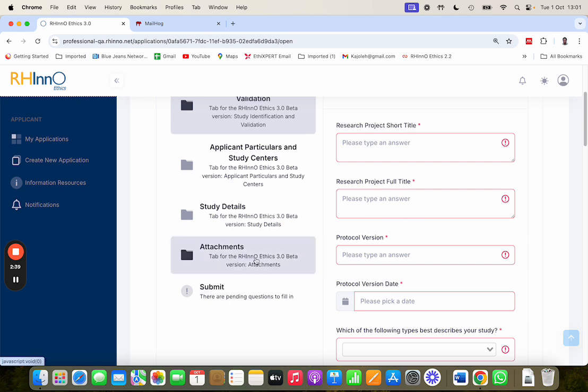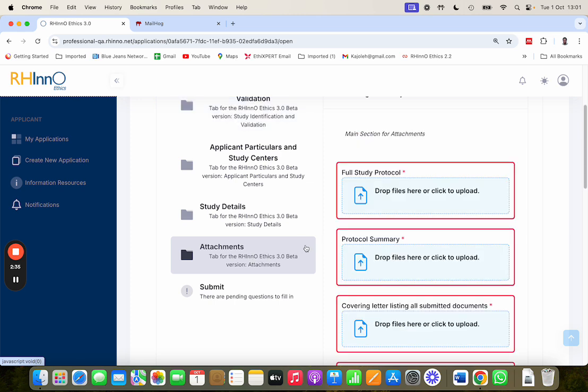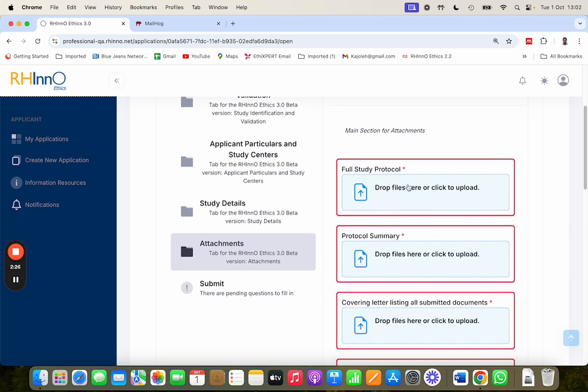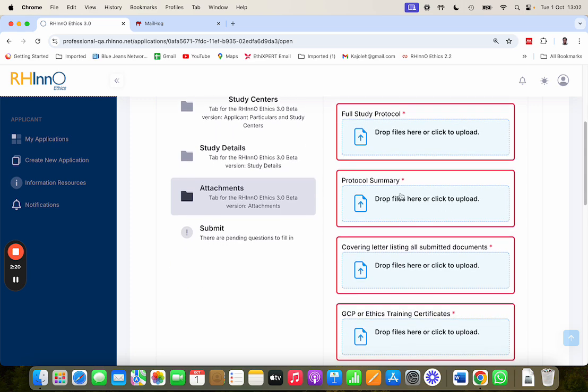Then the very last tab, second to last tab rather, you have the attachments. So all the necessary attachments, you will be required to upload them here. These attachments, some of them are mandatory. This is purely upon your committee to decide which ones are mandatory and which ones are optional.